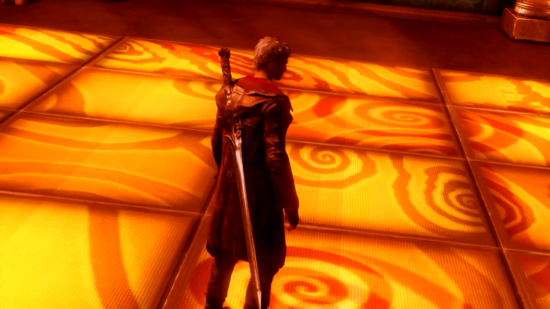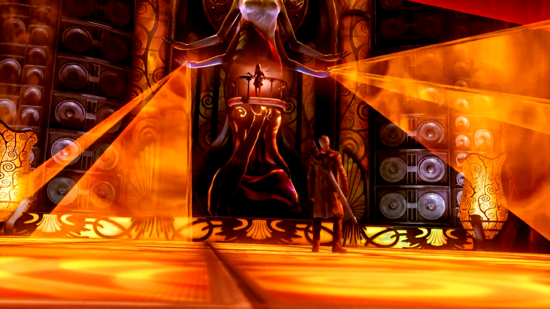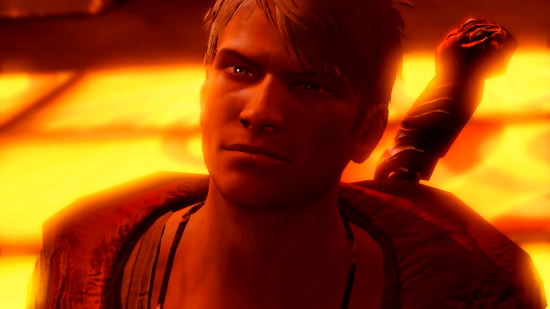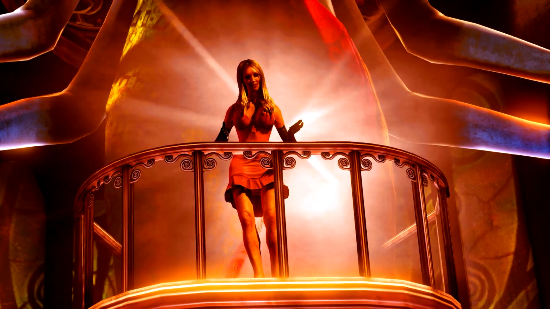Alright, so here's a big moment. Let me just comment on the textures and the models. If you can see, the model for Dante is not bad, but when you look at the other character, which is called Lilith, you'll see, not so good. Also, if you look at the background behind Lilith, you'll see the textures are not that high in resolution.